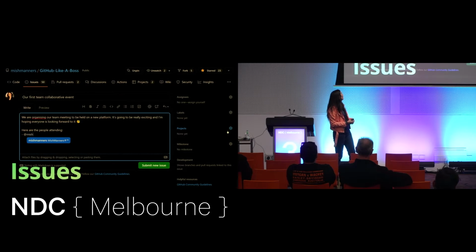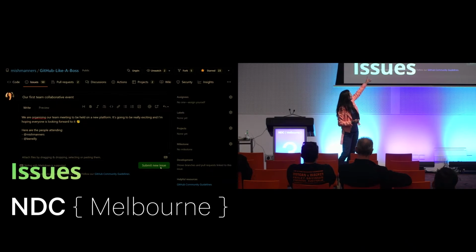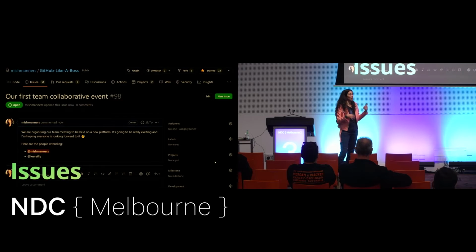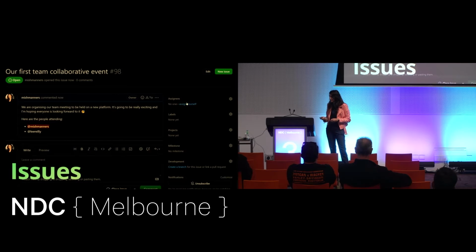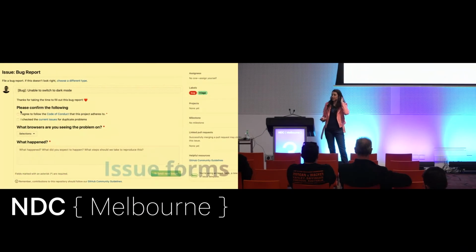Another cool thing we have with issues now is if you write a list or a checkbox, once you submit the issue, you can now create a new issue from that individual item from the checkbox, which is really cool. So you can see there I've tagged a couple of people and they'll get notified if they've set up their notifications. This is the issue forms.